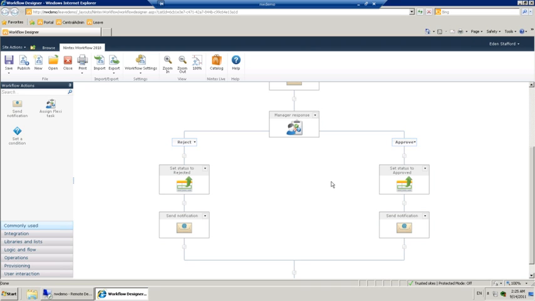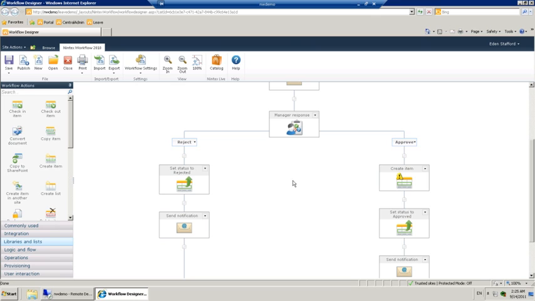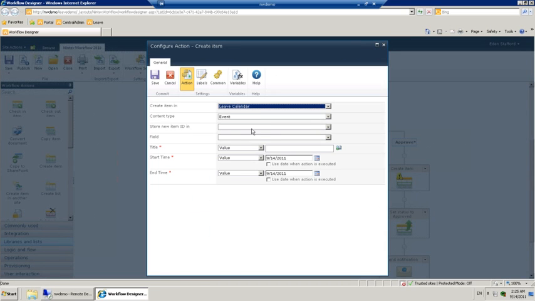Okay, the last thing that we're going to need to do is update our calendar. The calendar list that we created that shows when these things are granted and where everybody is. So we're going to need to create an item in the list. I might do that first, just in case anybody is really, really fast and checks the calendar before they do anything else. Like look at their notifications, for example. We don't want people looking at their notifications and then checking the calendar and seeing that it's not there, just in case they're extremely fast moving from email to SharePoint.